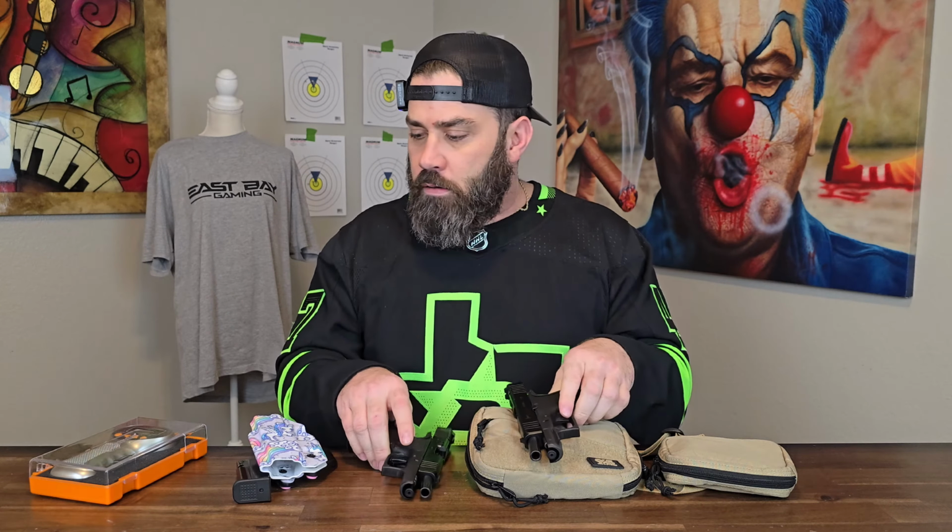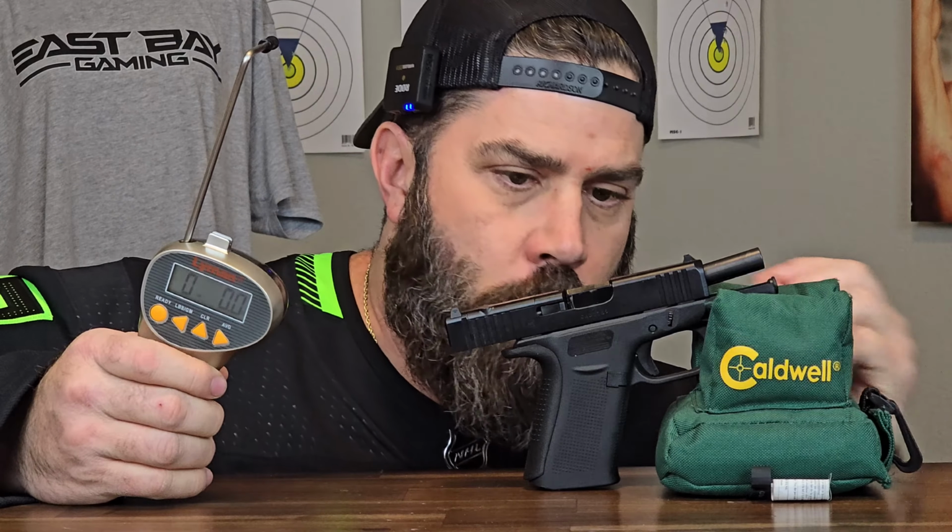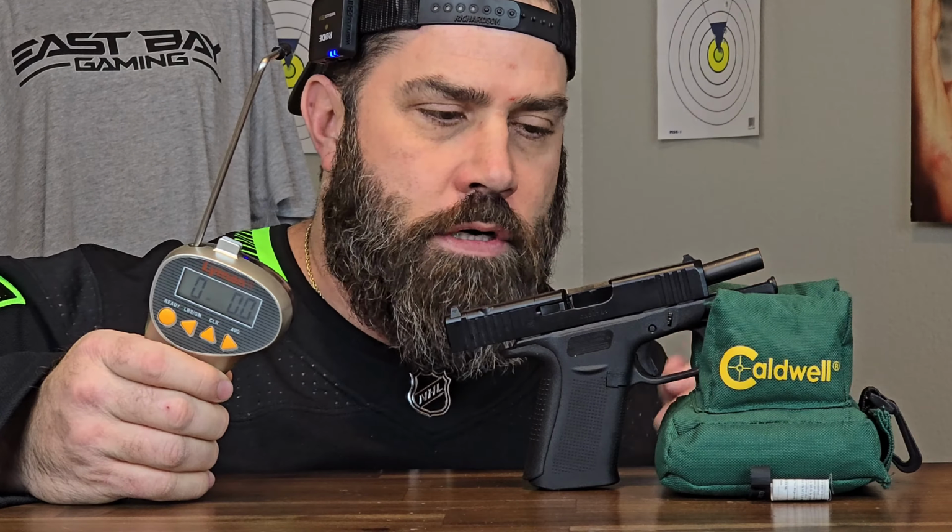So let's go ahead and do the trigger pull weight first. I'm going to be using a Lyman digital trigger pull gauge, and we're going to be starting off with my Glock 43X MOS because it has the factory trigger. I'm going to be pulling five times and then getting an average. Then we'll move on to the Glock 43X with the Apex.